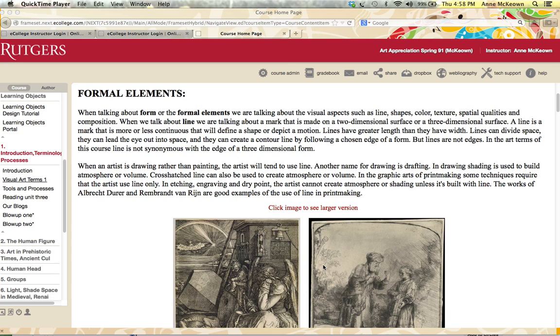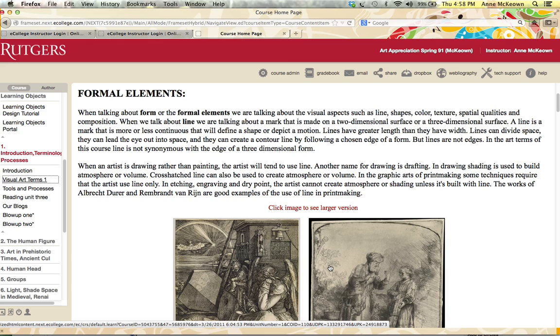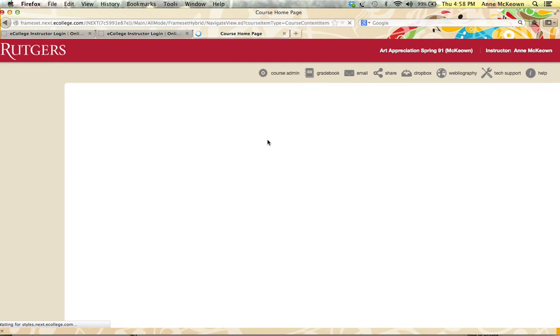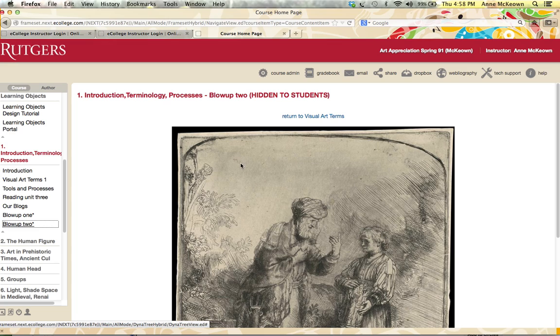However, if we click on one of these, we will go to another page, hopefully. Come on, guys, let's go. There we go. Got the spinning going on up there. See, here we go. So here you have edge of the black, edge of the black, edge of the white, which is the cut shape of the paper. But these guys are lines. All of this in here make up lines.